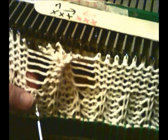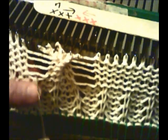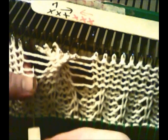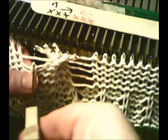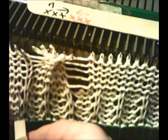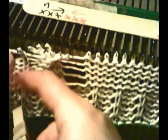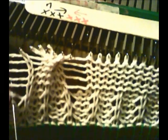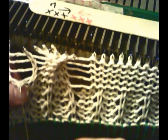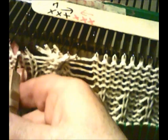Now what I'm going to do, these two are part of my pattern, so I'm going to re-ladder these up, and I'm just doing a simple rib at this point because I want them to stand out. Now I will restitch this one here because I won't need this one anymore, and just restitch it. Ladder it back up.